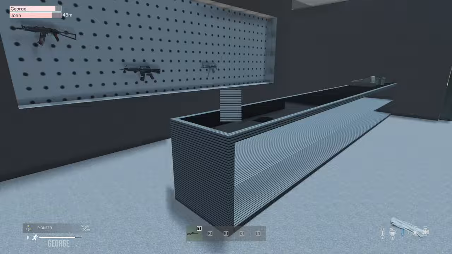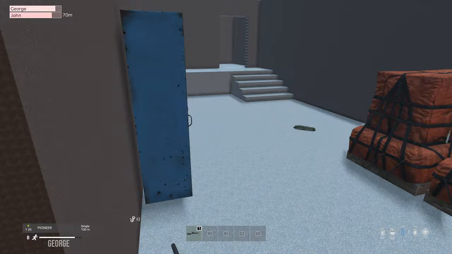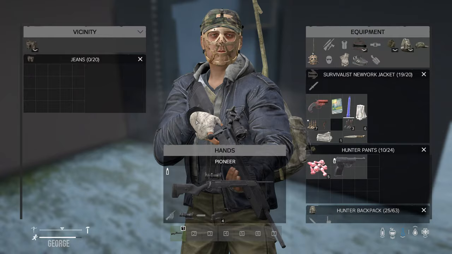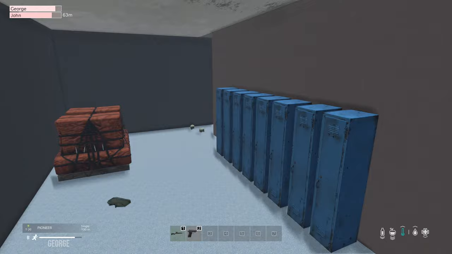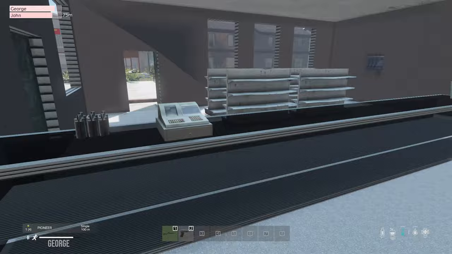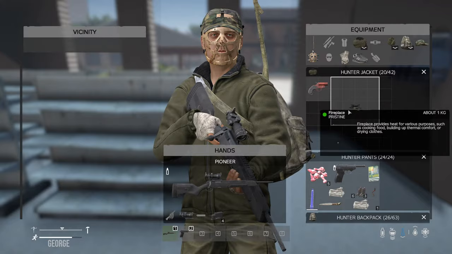Hello? Who lives here? Somebody live here? No. Oh, I've got a pistol. You need a pistol. This place actually is good for loot, I promise. Well, it was. Unless it's changed. There you go, pistol.